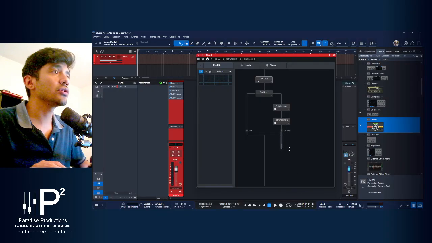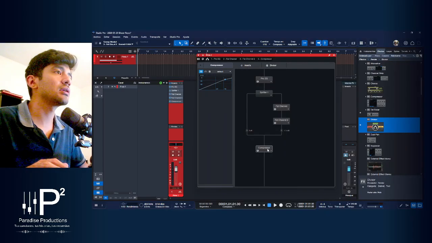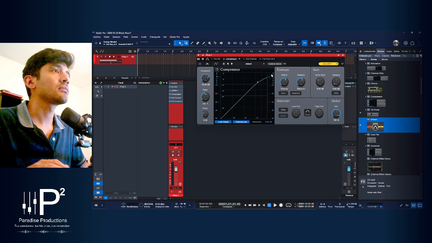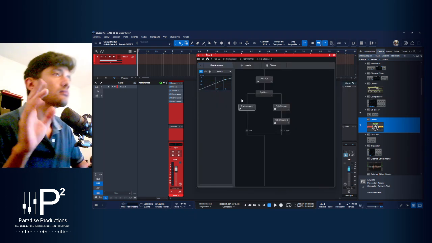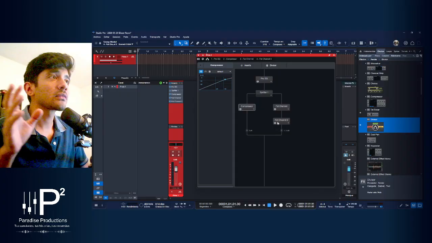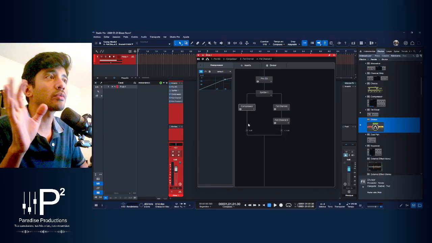Right here I can have like an insert. On this side, I'm going to add a digital compressor. So I have the EQ affected by the Fat Channel compression and the digital compressor.